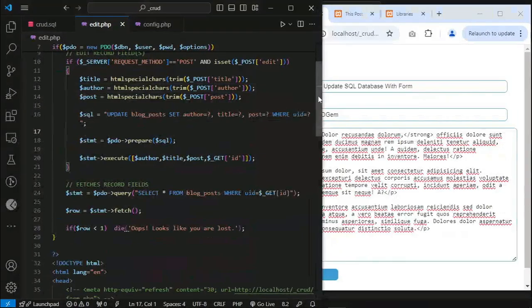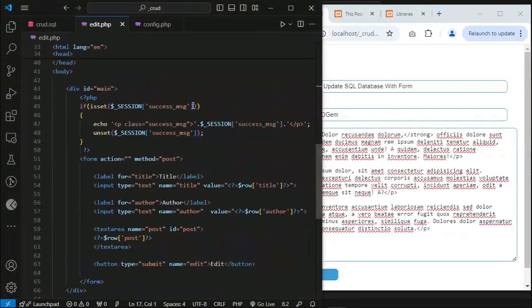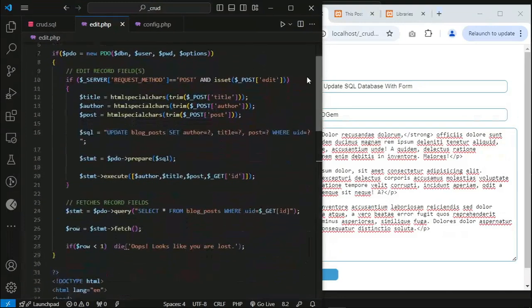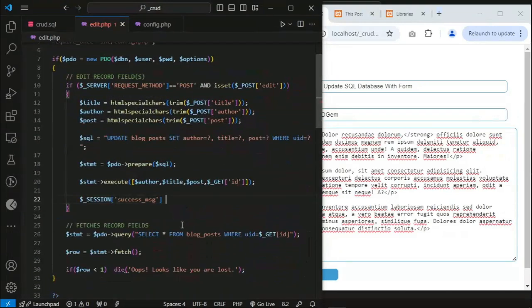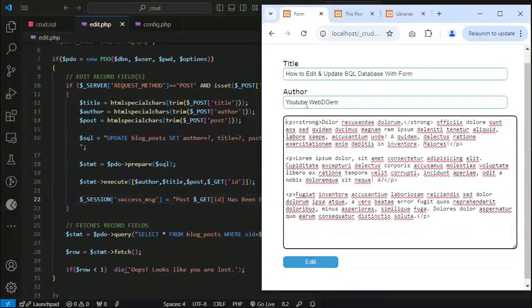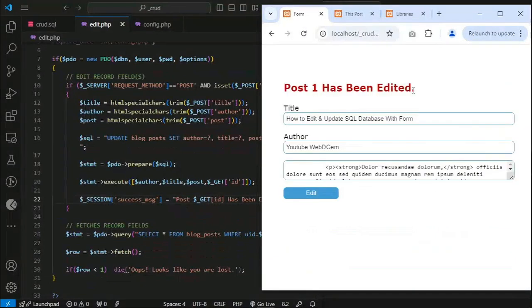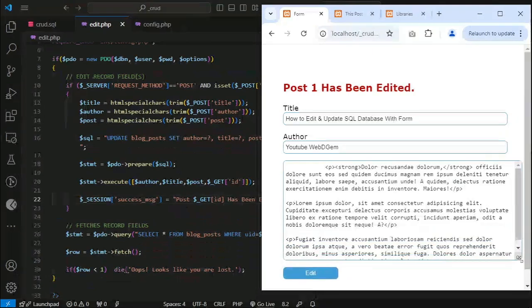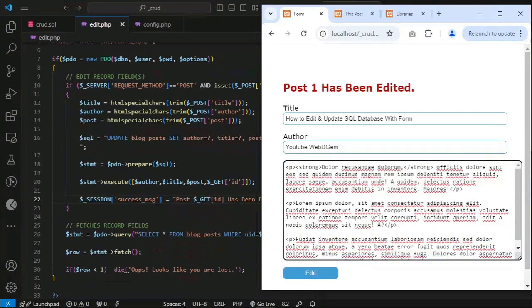And the other thing that we want to do here is we're going to create a success message. And so just after you edit the row, then you create a success message which says post, and I'm going to put the ID, remove the single quotes, post has been edited. Alright, so let's here, and I didn't make any changes, or did I? Just hit edit, and now you see the message and this right here. And then I'm going to do this one more time.